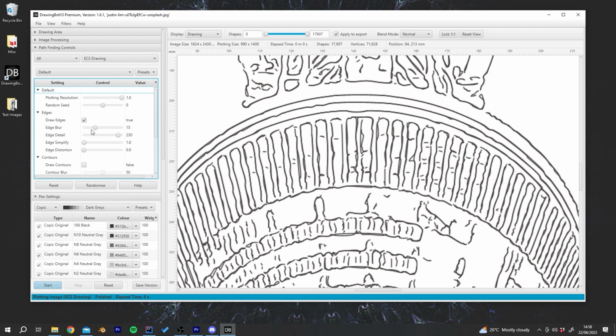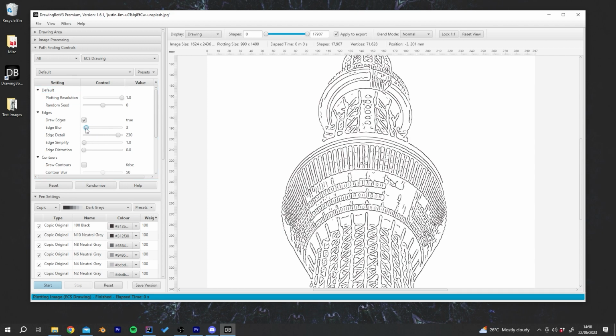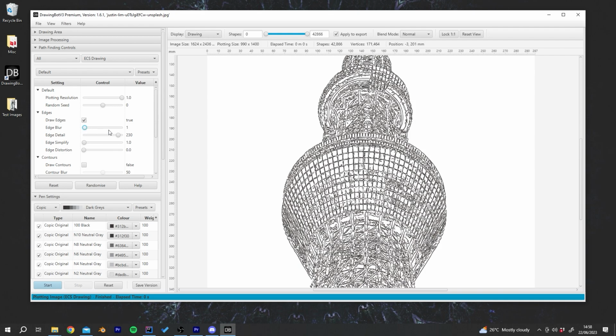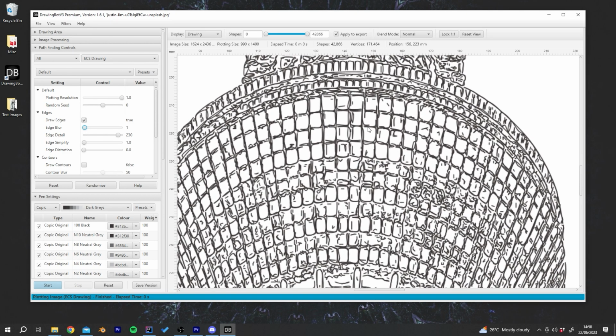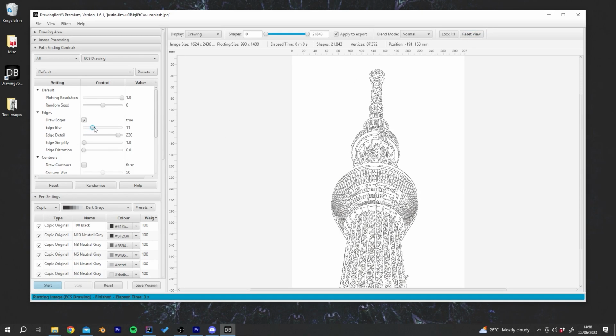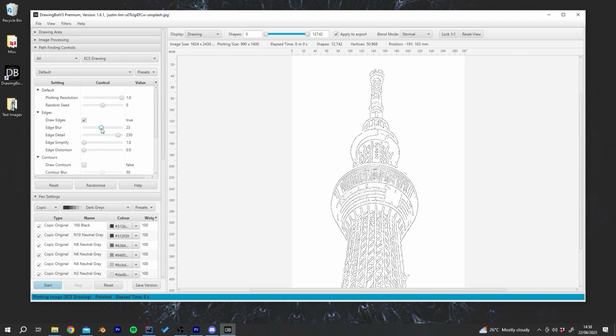So we can control the initial blur of the edges. This is a blur which is applied to the image before we detect the edges. If we decrease it, we're going to use a more detailed image to detect the edges from, and as you can see, it starts to get very messy. So 15 is actually normally quite a nice medium ground. We can increase it further, which is going to decrease the quality of our edges and also decrease the number that are detected. Again, I think 15 is a good place to be for this.